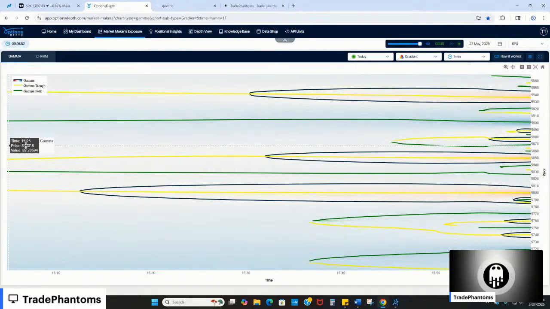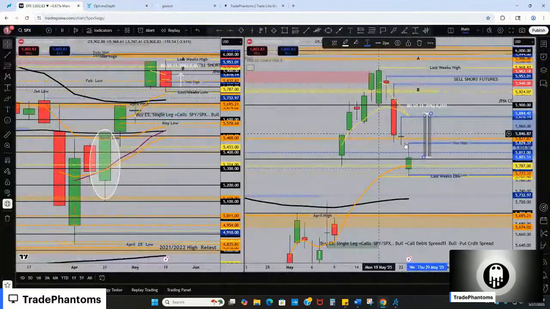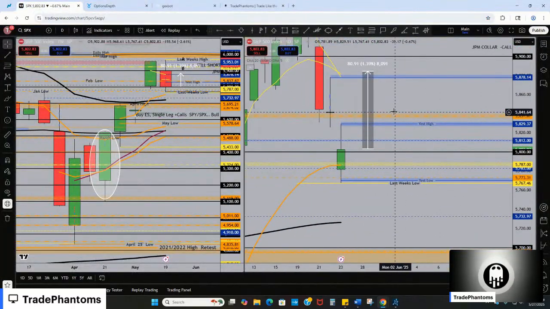For breakfast, that's gross. But what I'm looking for is a hot pocket, meaning a little red or yellow negative GEX node where prices could sift through. Okay, so if we can get below 5860 on the downside, there's a little bit of a negative GEX node right here at 5850. Okay, there's a big one at 5,900, but we've got a couple of things to cross below that, right? So one of the things that we've been doing here in the live trade rooms, and this is more advanced, so I might be losing the majority of folks. I apologize for that, but it just is what it is.